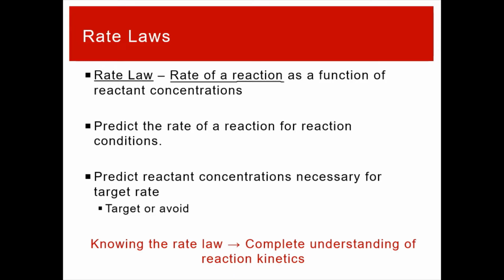Or you may want to avoid a reaction occurring, right? The reaction's really slow, you're going to be producing something toxic, and it's good as long as you keep your concentrations low. Something like that. So you want to have something along those lines that gives you some sort of target. You want to keep your rate low, so what do you need your concentration to be? But knowing a rate law, we say that that completely determines the reaction kinetics. You have a complete understanding of reaction kinetics. And importantly, if you know the equation for the rate law for a given reaction, you can make any prediction about how fast the reaction will go for a given set of conditions. What are your concentrations?